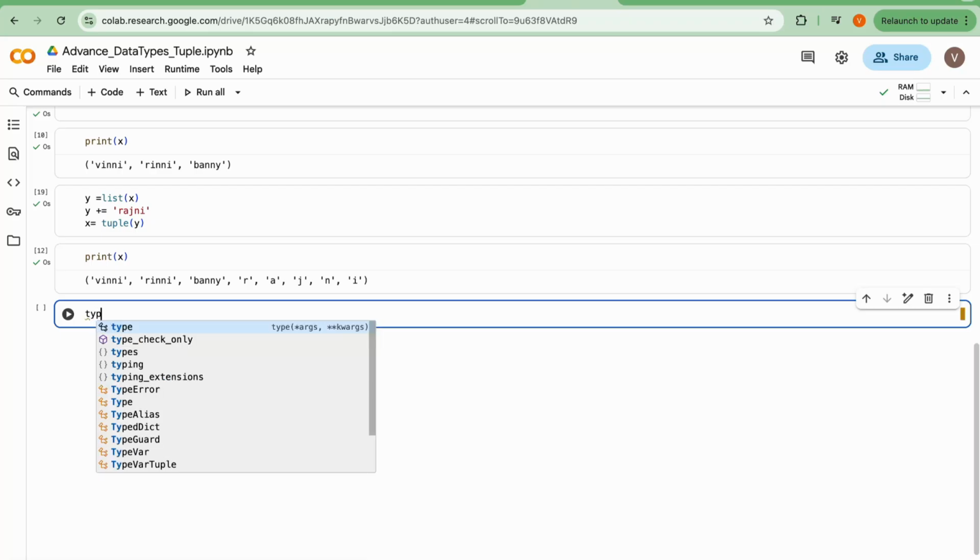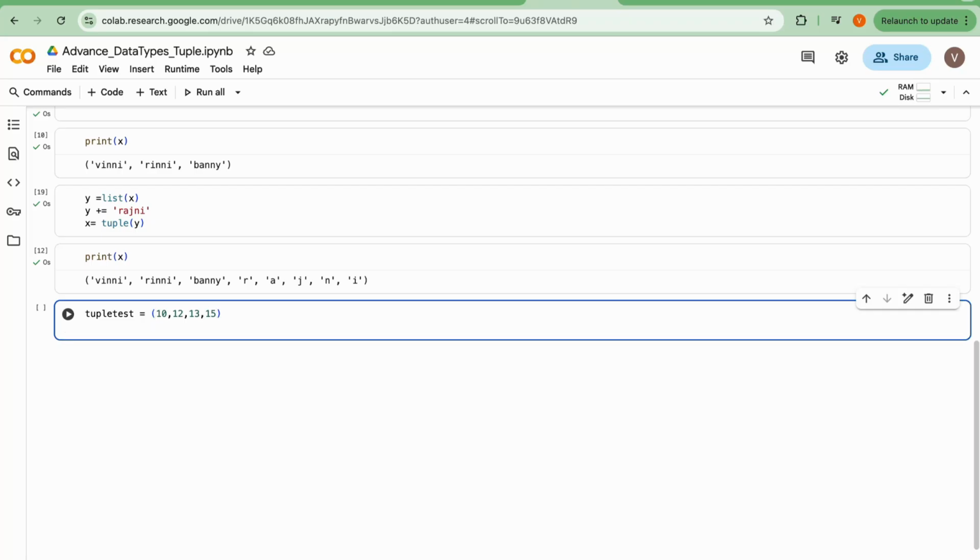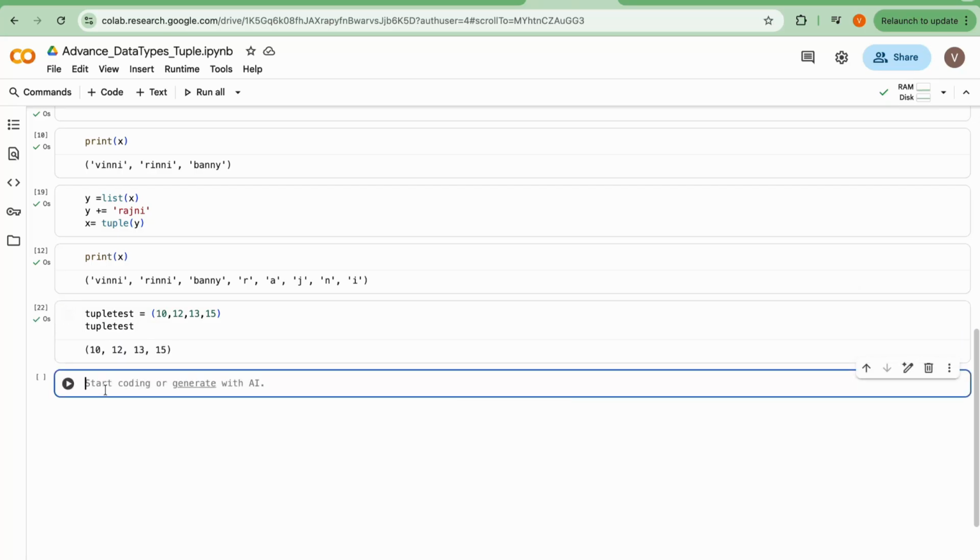Let's say tuple test equal to, I will now play with the digits, the integers. Okay, next, tuple test. We have a tuple.